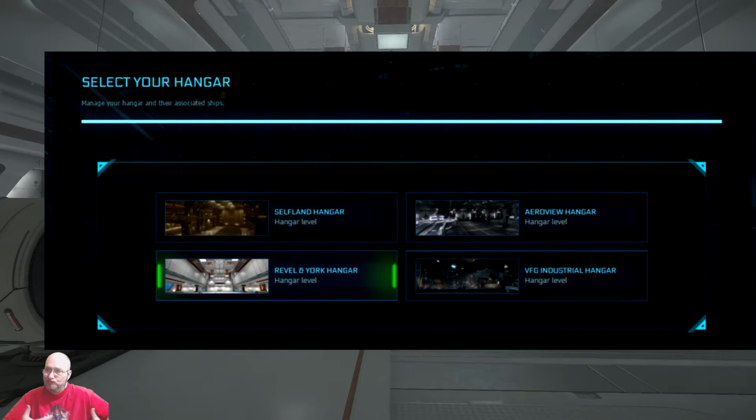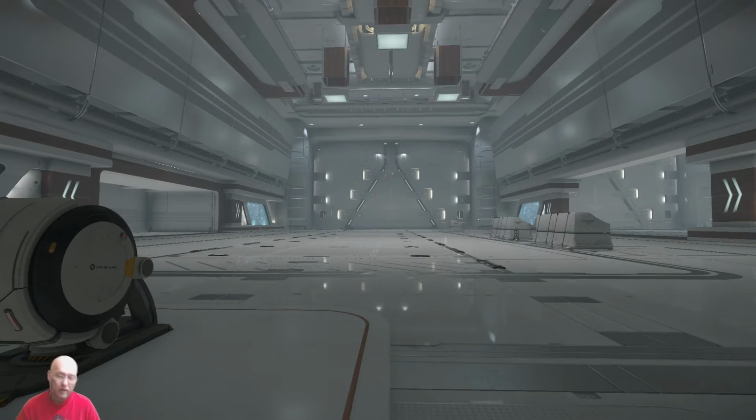It's just modern. And then there's this hangar, the Revel in York hangar, where everything is so posh, everything's big, everything's epic, and it's bright white with wood trim. And then there's the fourth hangar, the asteroid hangar, and it's called the VFG hangar, right? So if you have the VFG, you have the asteroid hangar. But some people, like myself, have all four hangars, and you get to pick and choose which one you want to use. I just pulled out the Revel in York for this demo.